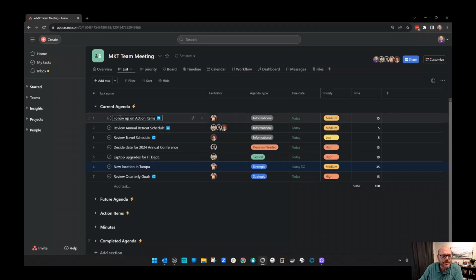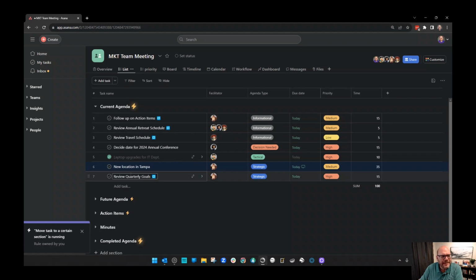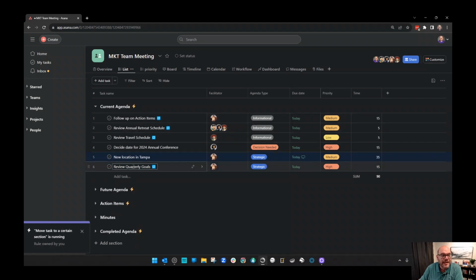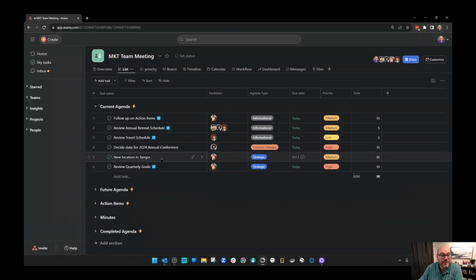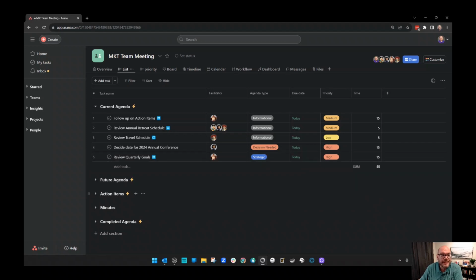The problem is what behavior I'm looking for is when I mark something as done, like this laptop upgrades, I want it to go away. I want the current agenda to slowly get smaller and smaller until we're all done. The problem with this is because this is recurring, I mark it as done. Asana is going to go ahead and move this particular task down to completed agenda, but because it's recurring, Asana is going to go ahead and bring it back in, and now I have the same task in here due next week. And so I don't want it in here. Now I have to manually move it over to future agenda, and that's not what I was hoping for. That's not the behavior I'm hoping for.